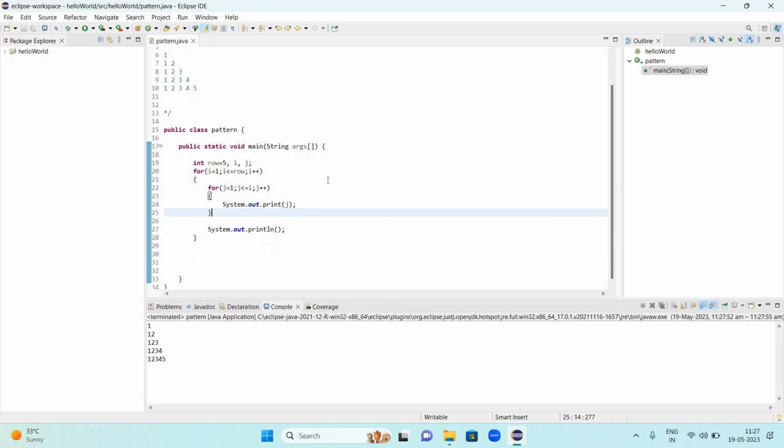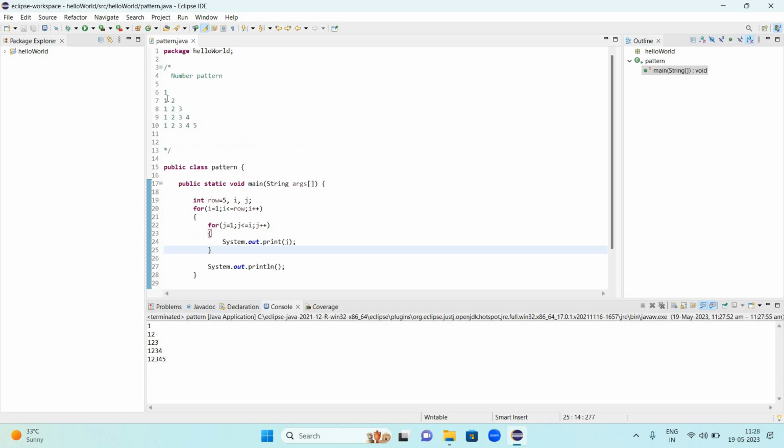Yes, it worked, but you can see that there is a space problem. It doesn't look good, the values are very much into each other. So in order to make it look good, we will use a manual space here in Java. Using the plus operator, we can put the space here.